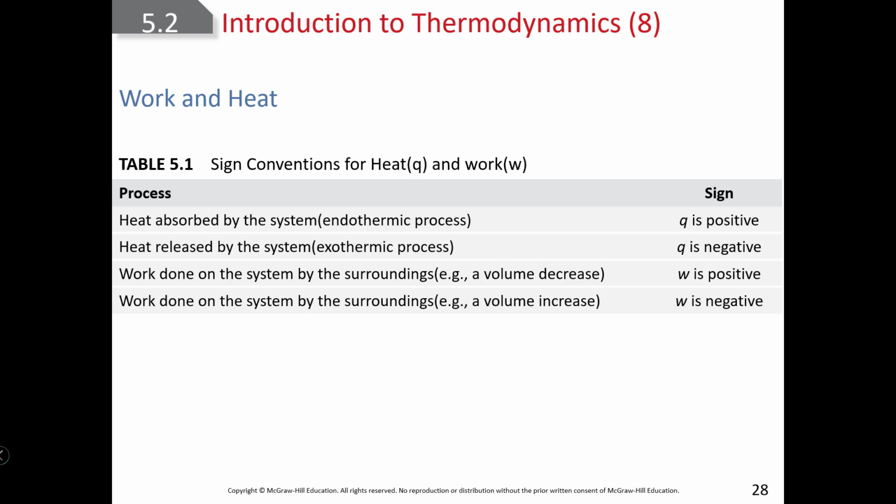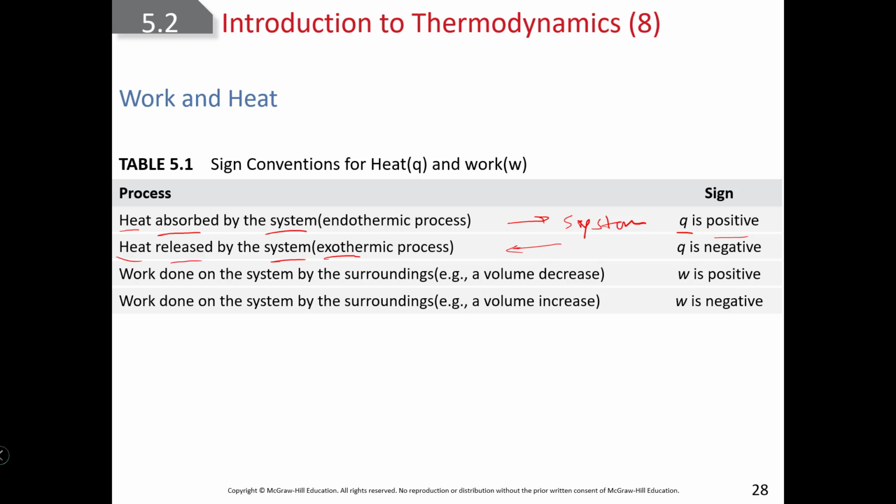All right, so here is what we were talking about in the last slide, and they've got a table of this. It's so important. They've got a table, and then they've got diagrams or illustrations of it as well. So here's what you need to remember. The positive and negative does really mean something. So when Q is positive, that means heat is absorbed by the system. That means the heat is going into the system. It's an endothermic process. If heat is released by the system, it's an exothermic process.